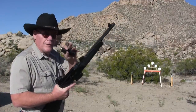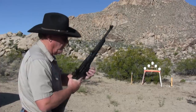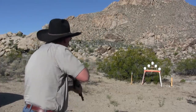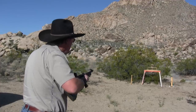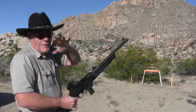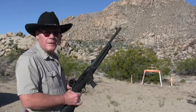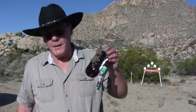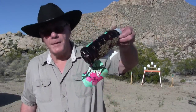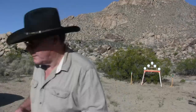Let me show you why I love a red dot on a gun like this. And I am wearing earplugs, by the way. I think that far right one was falling as I shot, but if it hadn't fallen, I would have hit it. But son, you're up. Hey, that bottle on the right, apparently I did hit it on the way down because it has a bullet hole and it's empty. Hopefully we can see that in slow motion, but anyways, son, you're up.